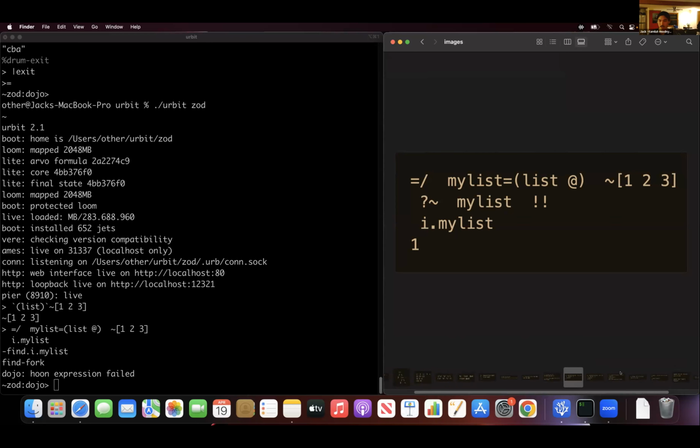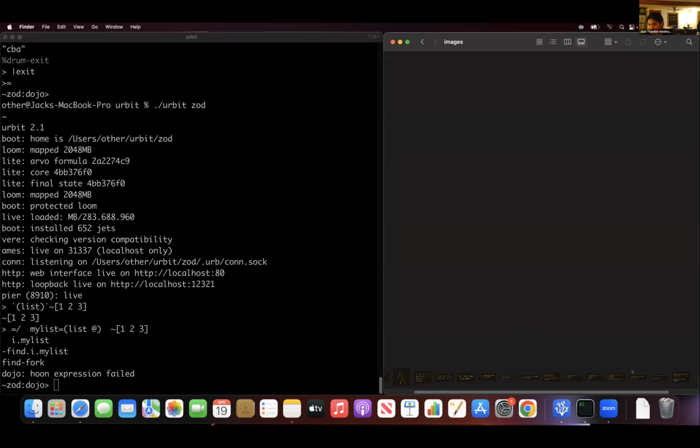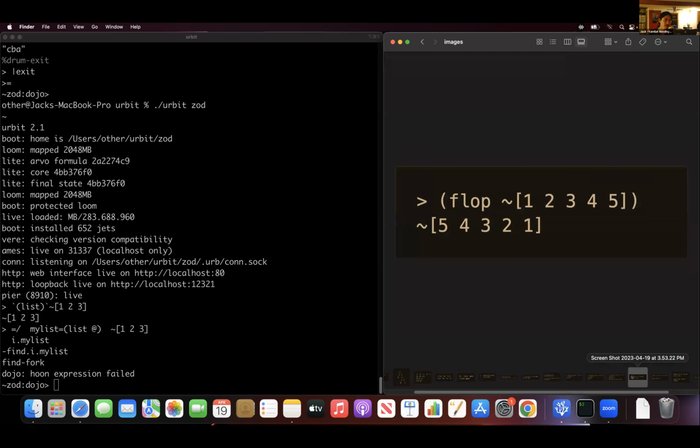So what's the reason for using and storing data in lists, right? We have cells, we have tuples, but what's special about lists? The useful thing is when we know something's shaped like a list, that enables us to manipulate it much more easily. And in fact, Hoon has a very rich standard library of functions which can do all sorts of things on lists. And getting familiar with these will definitely help you write better Hoon code. So I can't show all of them to you, but I'll just give you some examples.